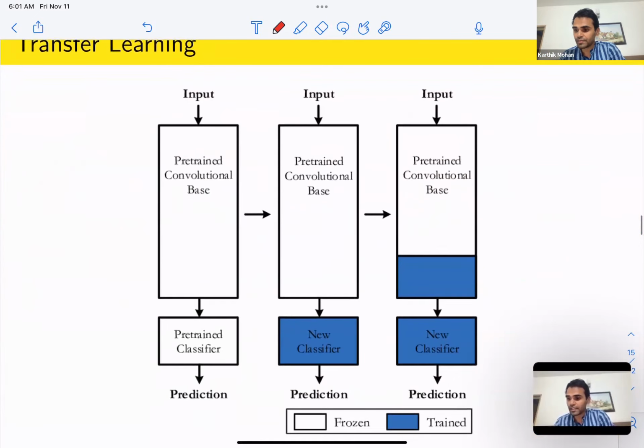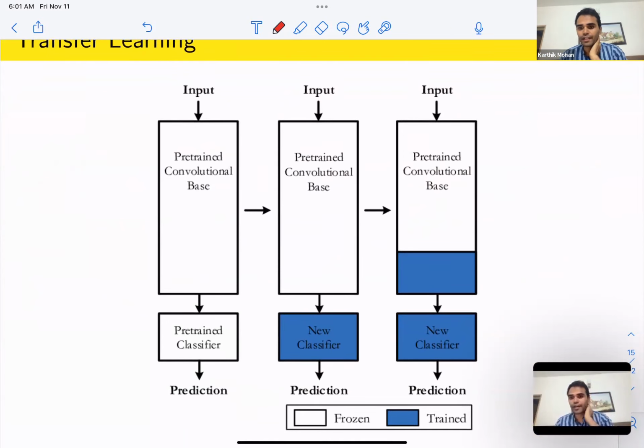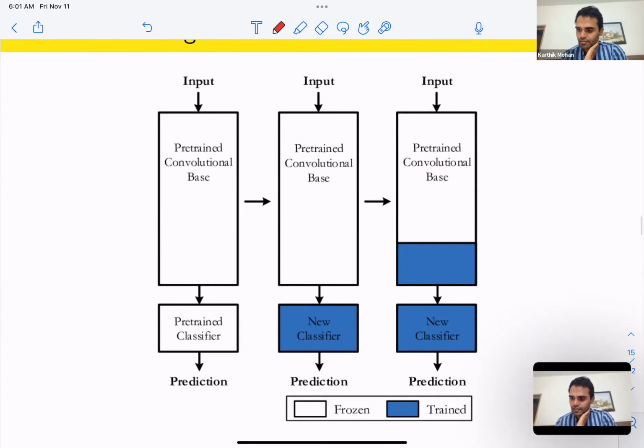Here are more examples, and this should hopefully clarify what we are trying to transfer and what we are trying to retrain from scratch. One model for transfer learning is where I do absolutely nothing. Let's say, what's your favorite model? Let's say ResNet. I take a ResNet, apply it to the Fashion MNIST data set, look at the predictions, and hopefully those predictions make sense. The only thing is, if you take a ResNet trained on ImageNet, guess what? It's going to predict from 1,000 classes that don't even make sense for Fashion MNIST. So you may not be able to do that for Fashion MNIST.